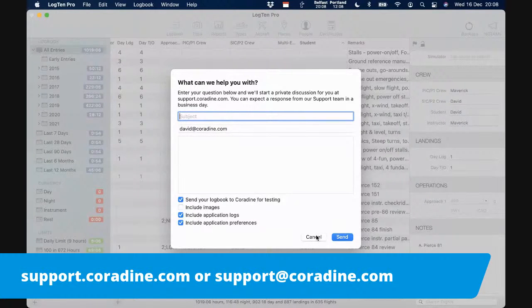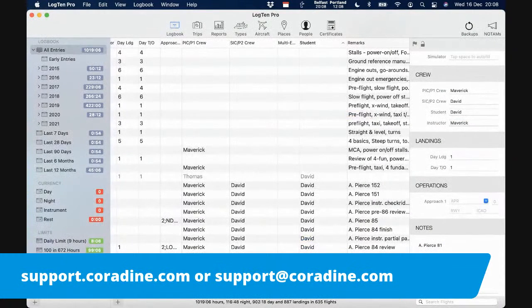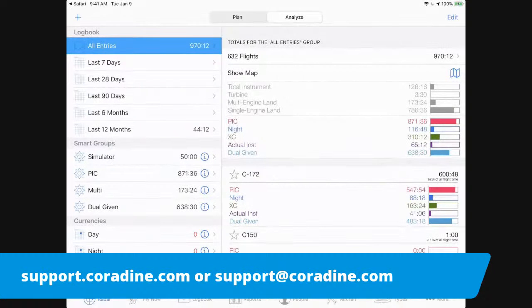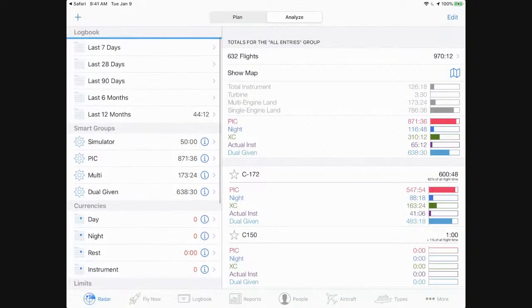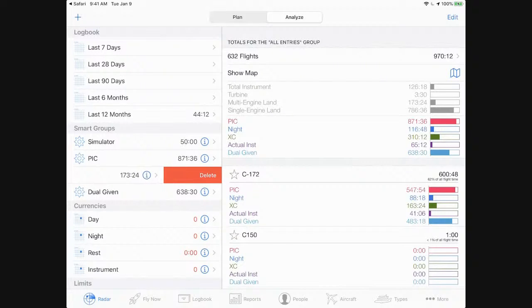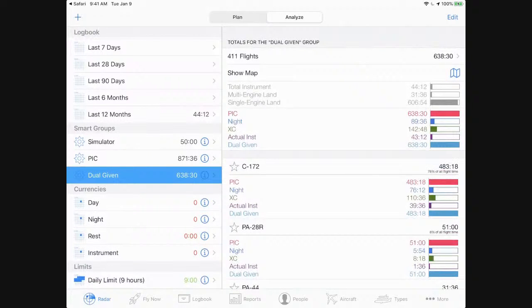Oh, we have another one here. Filtering. Okay, great. Is there a way to delete smart groups without losing data? Who wants to take that question? I can take it. Okay, Heather, here you go. You're in the stream. Wonderful. So you can absolutely delete smart groups, currencies, limits. It will not delete any data. Really, these groups are just filters and different ways for slicing and dicing and looking at the different aspects of your logbook information. So this multi-group that I created earlier, if I swipe to the left, it gives me the option to delete. Say I don't want it anymore. The group goes away, but the information is all still there. And I hope that answers your question.